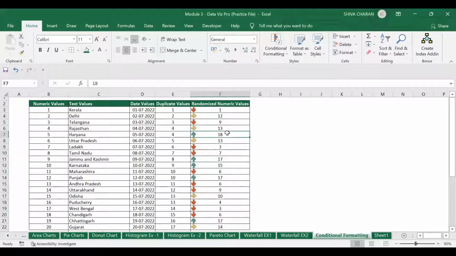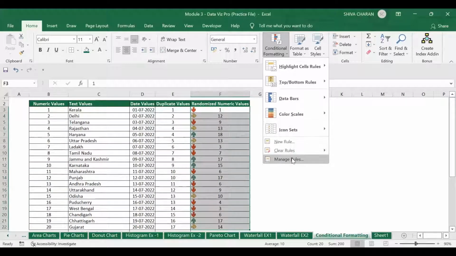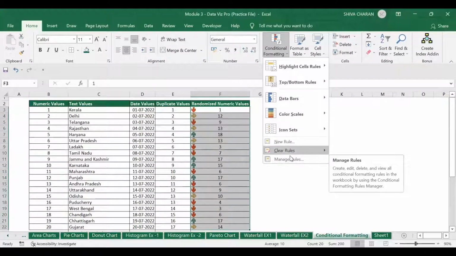all the numbers that are greater than 15 are marked with green arrows, the numbers greater than 10 are marked with yellow arrows, and less than 10 are marked with red arrows. That is the main usage of icon sets, and you can also use Manage Rules to apply your own custom rules.